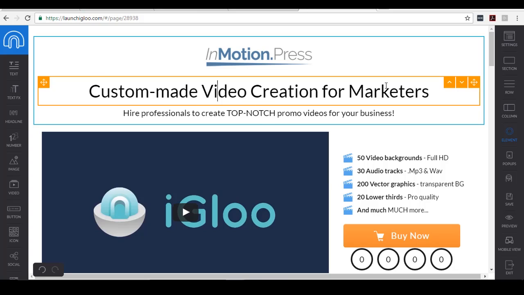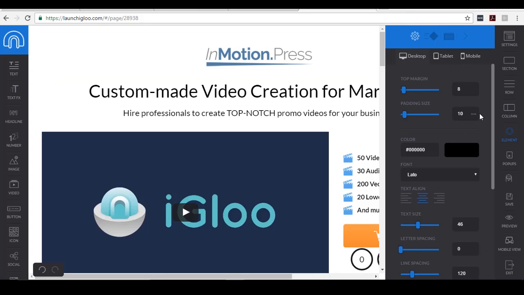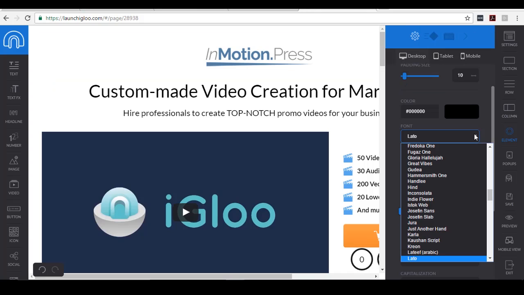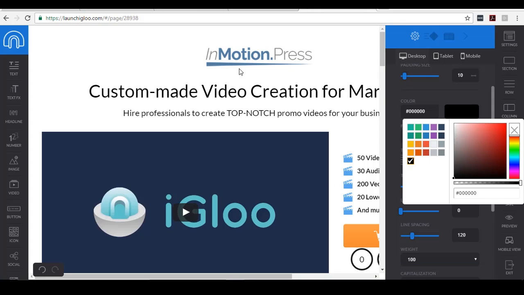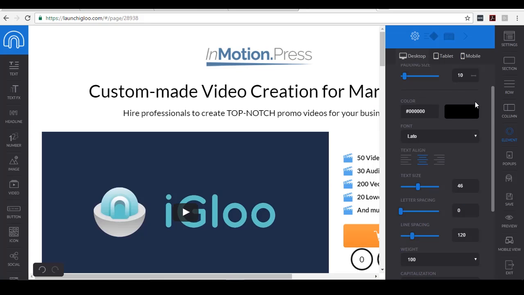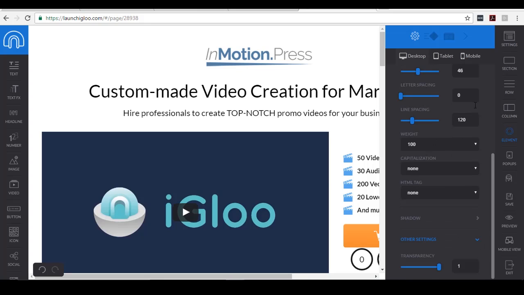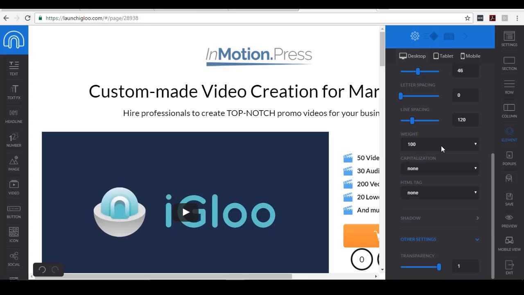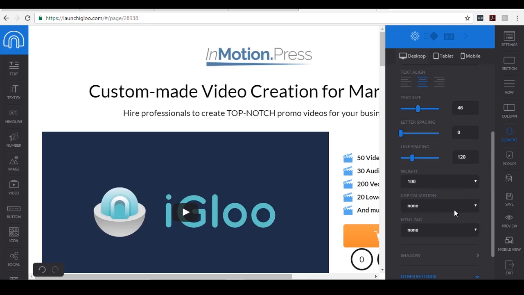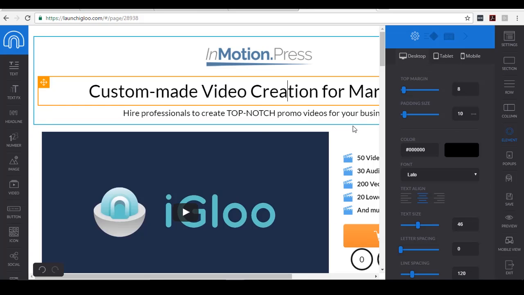And by the way, if you want to modify the text fonts and colors and all that, you can also do so. All you have to do is click here and again click this gear icon. And as you can see here, you can just choose any font that you like. You can change the color from here if you wanted to. But right now, I think I love the black over white color, so let me just leave it as that. But again, it's here that you can do those things if you wanted to. You can also resize the text and do all those customizations if you want.